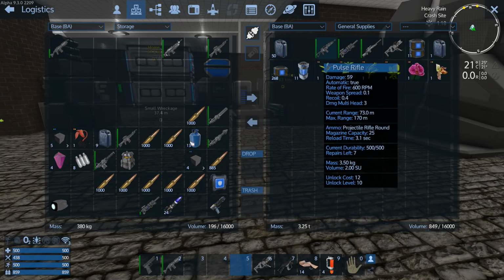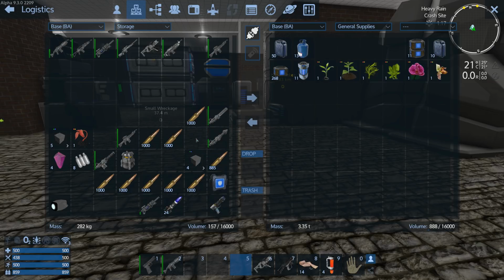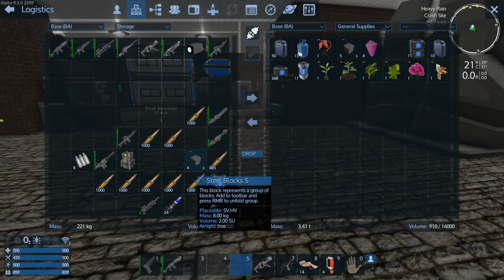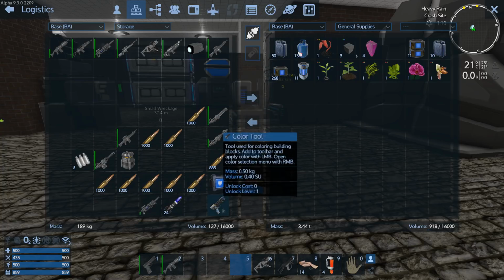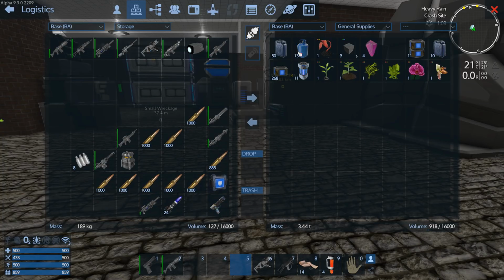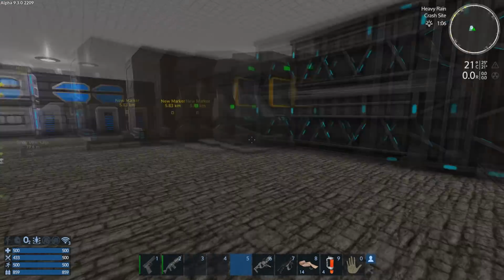Actually, probably the best way is if I do this, we can keep the guns and ammunition in here. Actually, that can stay there. Right, just drop that in. I think that sorts this out here. I think this needs to go into the armor locker. I think that generally sorts out most of the base storage problems now.